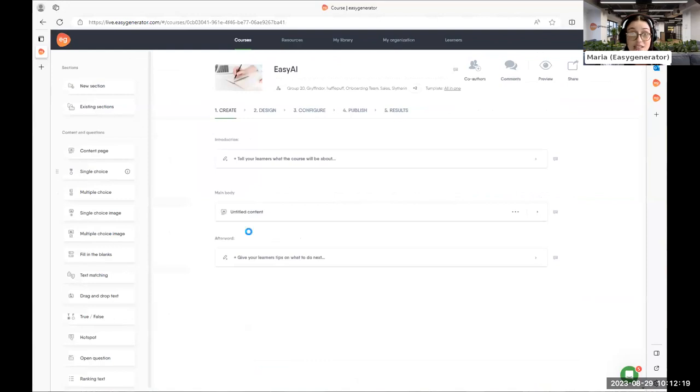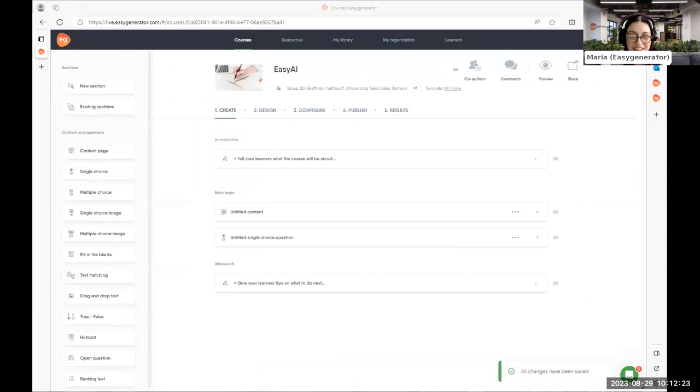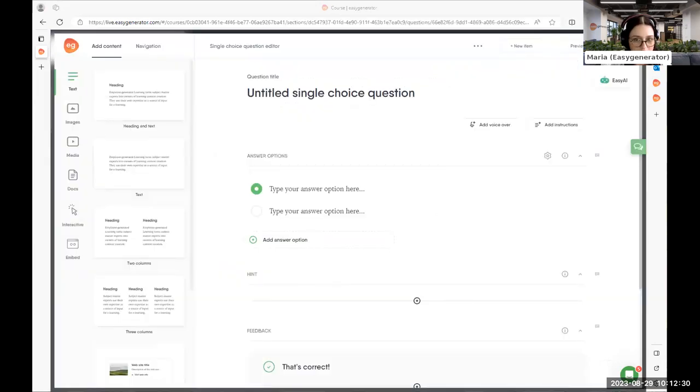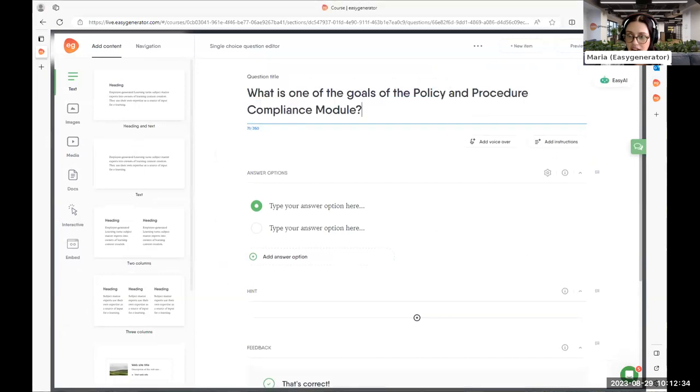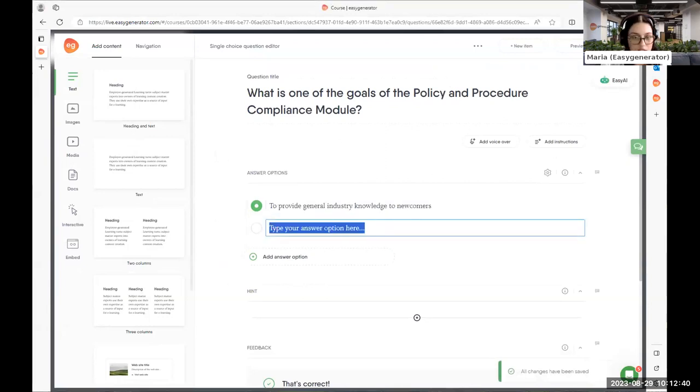It's going to take us seconds, and you know how important questions are in the e-learning space. So this is going to be very helpful. I'm just going to select one of the questions that ECAI generated for me. Really simple. Then getting my answer options, and that's it. So I'm just going to finish setting up this question.